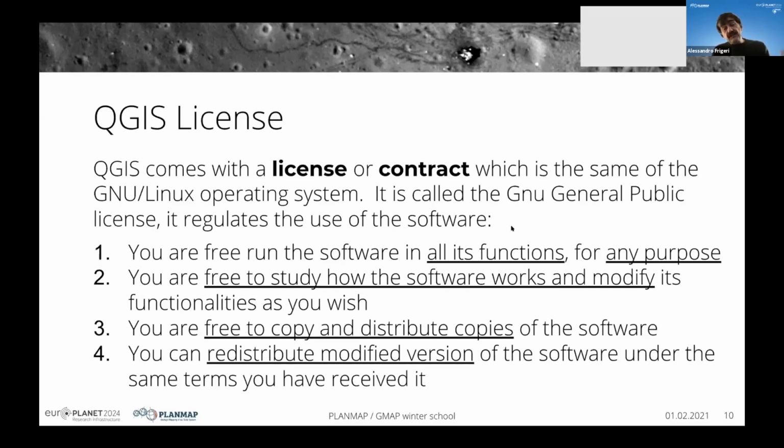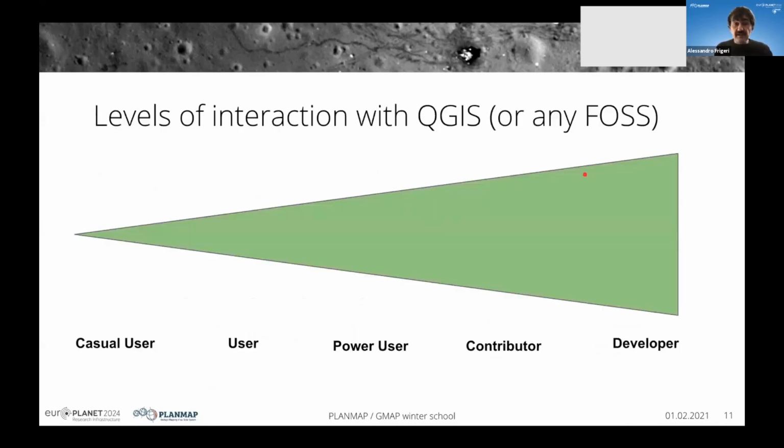These 4 points are common among free open source softwares, and with these 4 points you are also free to decide what level of interaction you have with the software.